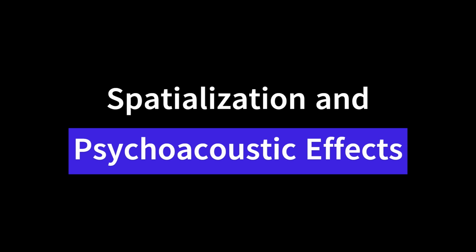Spatialization and psychoacoustic effects involve manipulating the way sound is perceived in space to create a more immersive and engaging listening experience. Spatialization refers to placing sounds in specific locations within the stereo field or using surround sound to create a three-dimensional sonic environment. This can create a sense of movement, distance, or depth. Psychoacoustic effects, on the other hand, use principles of auditory perception to create specific auditory illusions. For example, techniques like reverb and delay can create the illusion of a larger space. By combining spatialization and psychoacoustic effects, composers can create a richer and more dynamic soundscape that enhances the listener's emotional connection with the music.